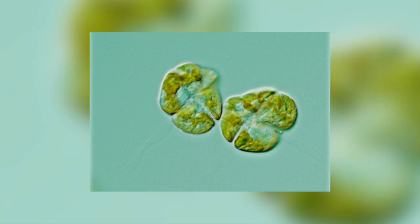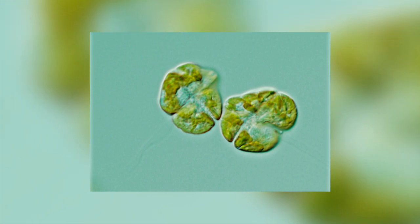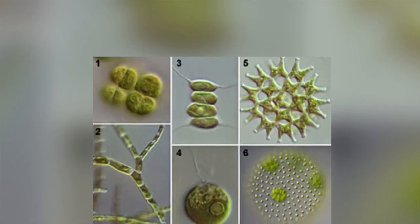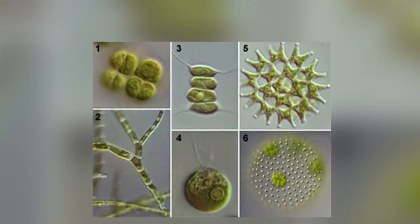These devastating red tides are a natural phenomena, which occur nearly every summer along Florida's Gulf Coast. The notorious red tide is a form of harmful algal bloom, which is caused by microscopic algae. Different species of algae produce different types of algal blooms. Red tides are caused by the algae Karenia brevis, and often turn the water red, hence the name.